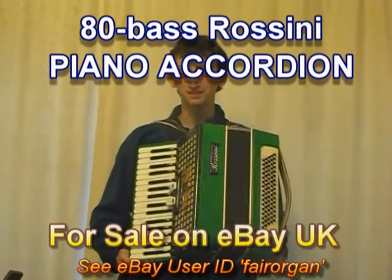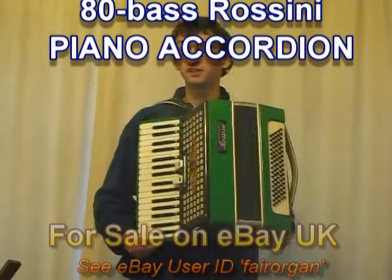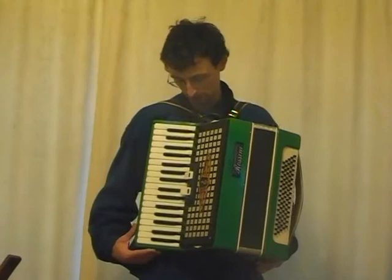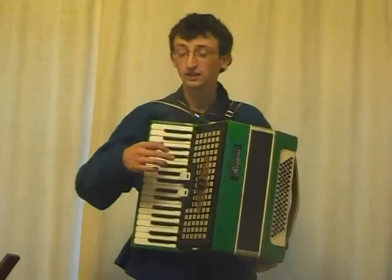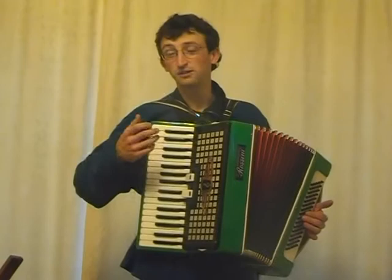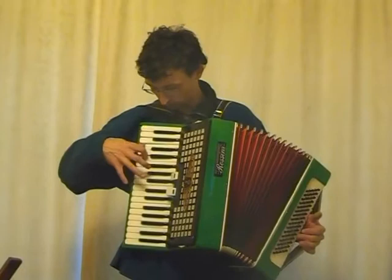It's very lightweight, ideal for a beginner or someone who wants a lightweight accordion. I won't generalise there. It's a two voice accordion, which helps with the weight because there's only two reeds on the treble side. Two couplers bring in either both reeds together as a tremolo tuned, which is this, or press the other one and you get the reeds playing in unison, one sharp, one flat. Gives you the warbling effect.